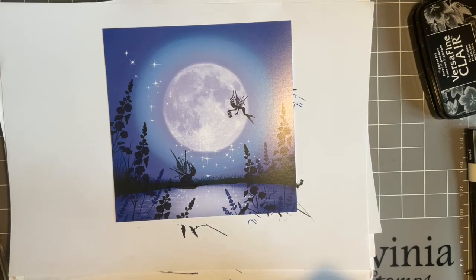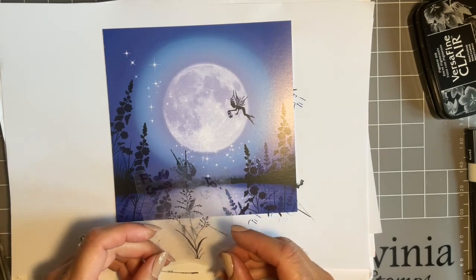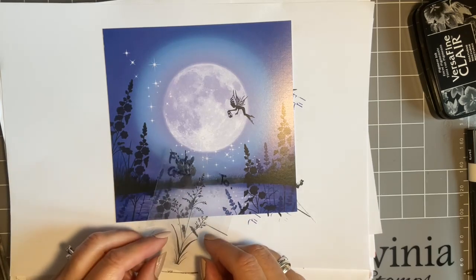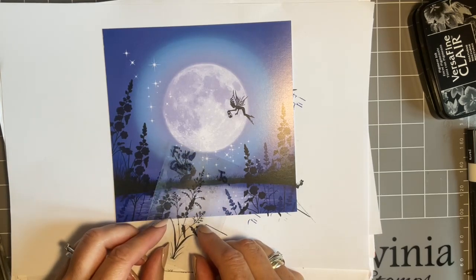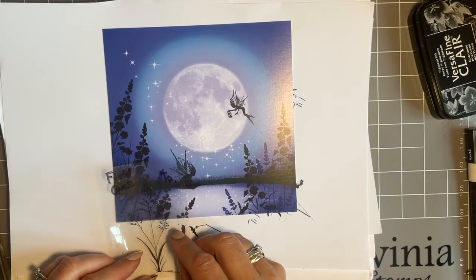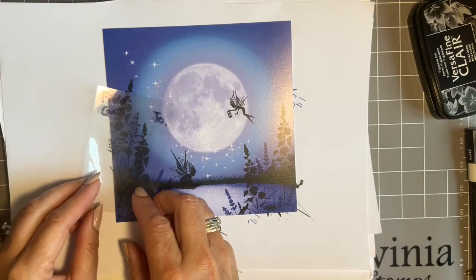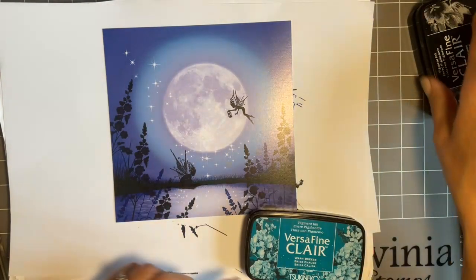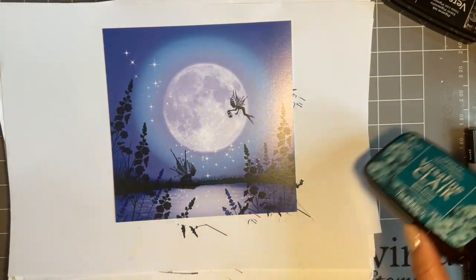Now, if you're not sure where to stamp your field grass, use your acetate and have a look. My idea is here where I've done that. I might just put a bit of field grass, look, just to distract. And I think that would look really pretty. And the field grass is so delicate. And also I'm going to change colour and that's when I'm going to come in with the Warm Breeze.